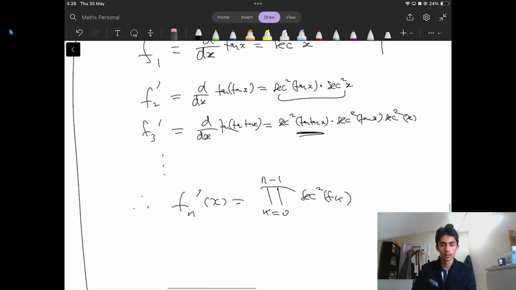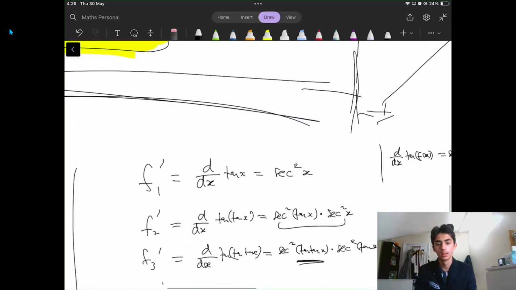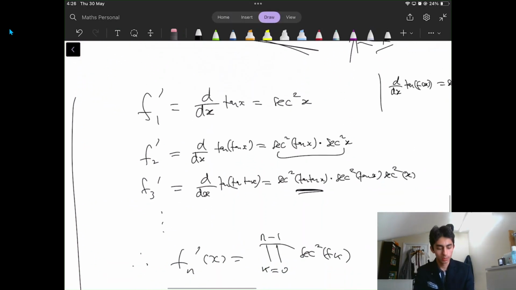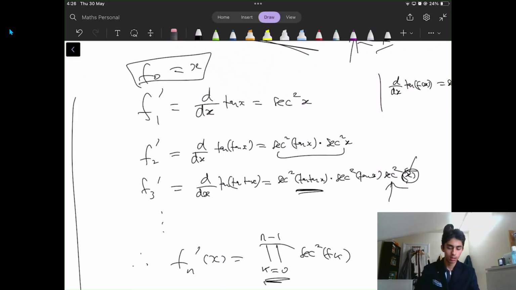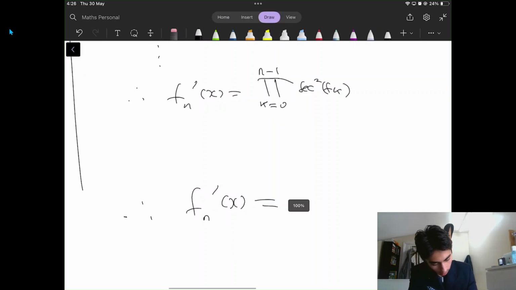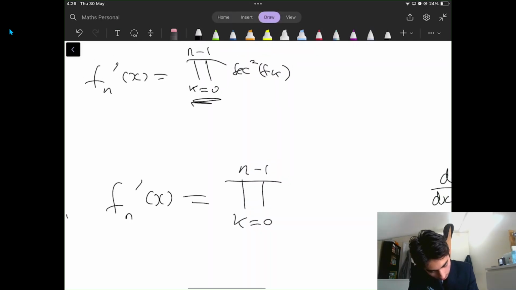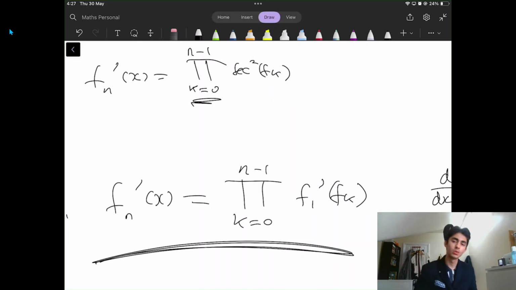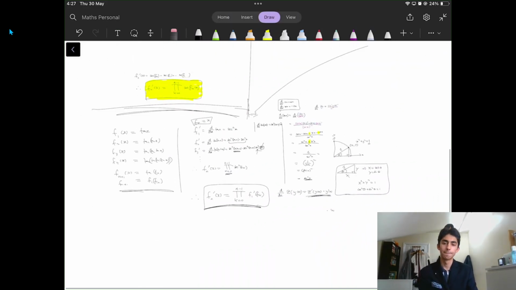Same thing applies there. Or in other words, let's see. The reason why k starts from 0 is because we have secant squared of x here, this x. f0 equals x, right? But yeah, therefore I think it holds true for this function as well, that the derivative of that equals to this, where we have f1 prime of fk, like this, right? It's really, really weird and awkward stuff, but I really enjoy this kind of thing, okay? That's with tan.